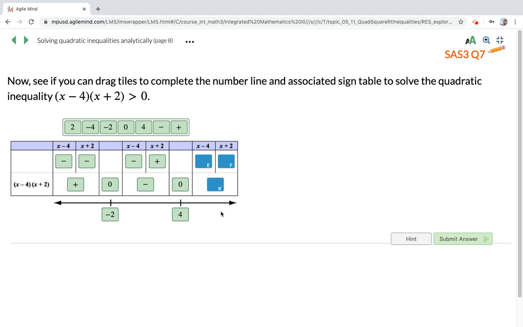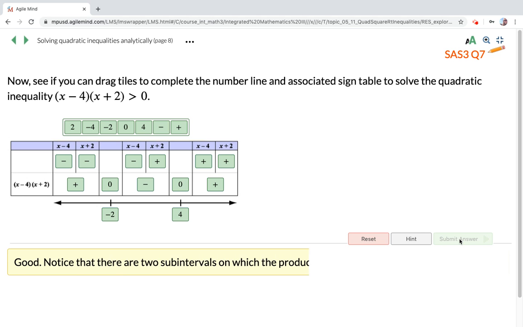And now I'm going to pick something bigger than 4, like 5. If I plug in a 5, that's positive. If I plug in a 5 here, that's also positive. Positive times a positive gives me a positive answer. So, I'll double check. Yay, good job. All right, now that you have your lovely little sign chart, now that you know positive, negative, positive, your zeros, you've got everything, I would like you to now use the bottom part of the sign chart to help you solve this inequality, x minus 4 times x plus 2. When is that going to be greater than 0?